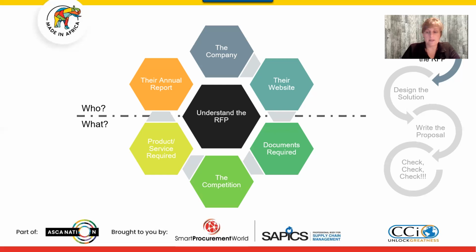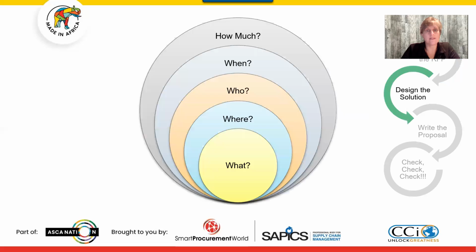The second step in the process is to design the solution. And here it's important that we spend quite a bit of time brainstorming and thinking about what it is that we're going to offer. So for example, is it a physical product or is it a service? Where is the service or product going to be delivered? Is it at their head office? Is it at a remote location? Is it close by? Will travel costs be incurred?